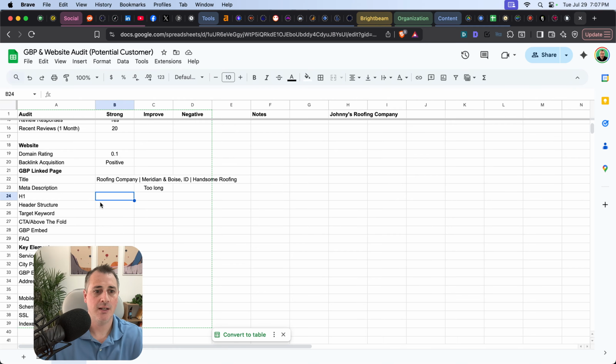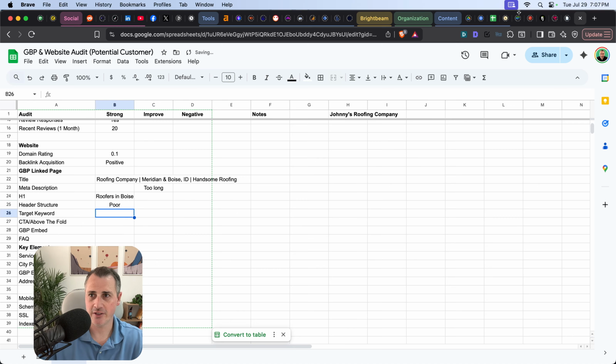H1 needs to be targeted. So I'd say, what do I need my H1 to be? I want it to be targeted towards my keyword. Typically you're going to look for something like gutters, or let's say roofing Boise, right? That's a good start to an H1, especially if that's the exact keyword you're targeting. Roofers in Boise. It doesn't have to be that short or long. You know, it can be longer. That's fine. But it just really depends on your keyword and what you're trying to rank for on your Google business profile. So headers, that gives you an idea of how your headers should be.